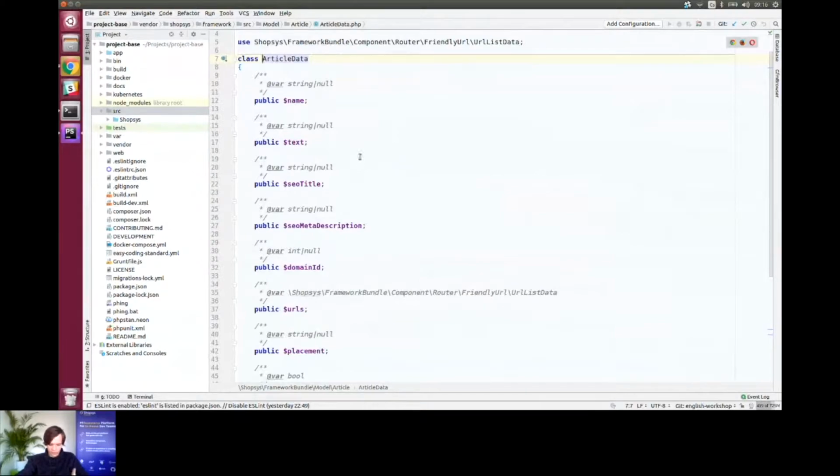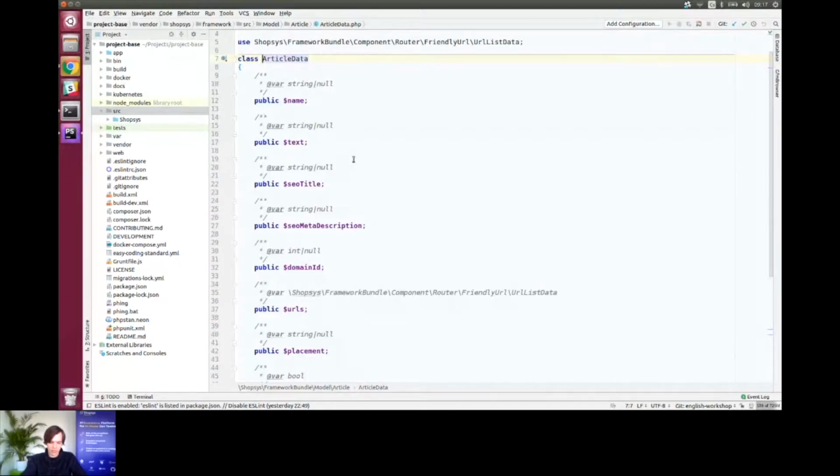During the development of Shopsys Framework, we often think about the question how we can help you, how we can help the developers make their work easier, how can we make developers more comfortable with the creation of their projects. And so we decided to take some steps for you, so you don't have to carry out all the way on your own. Some of the necessary changes have already been carried out. In this case, this means that you don't have to create the extension of this ArticleData object from scratch, but there is already a prepared extension.